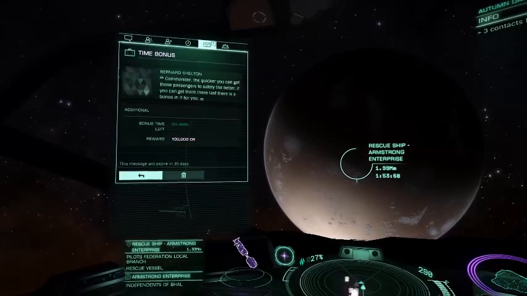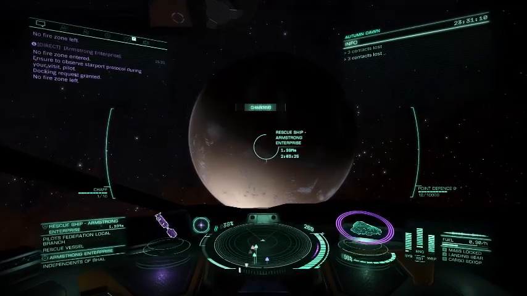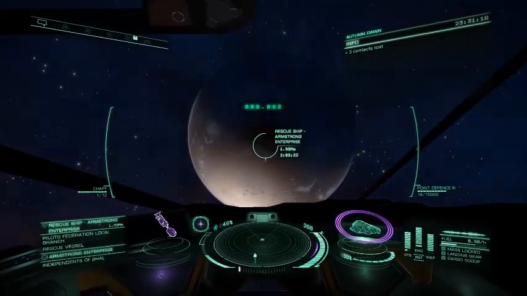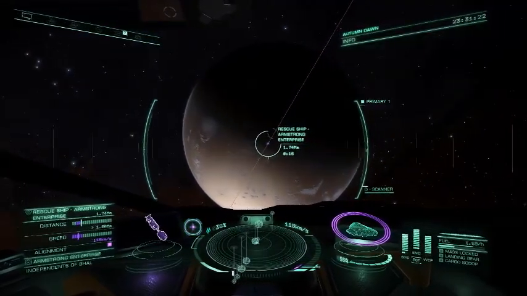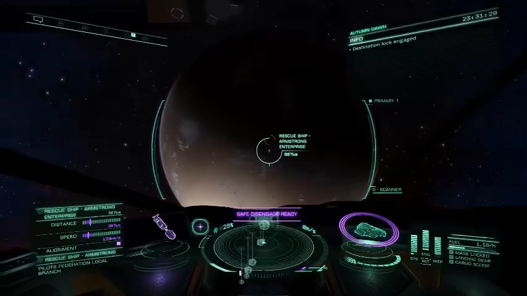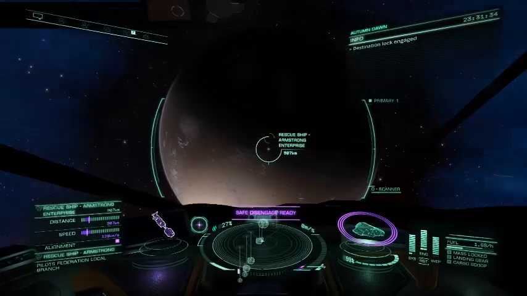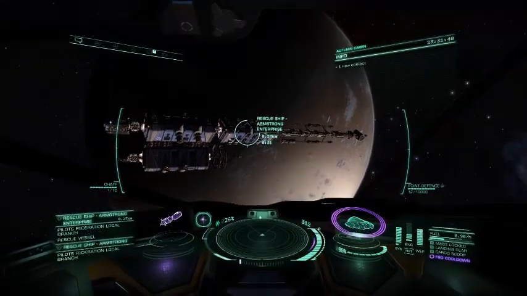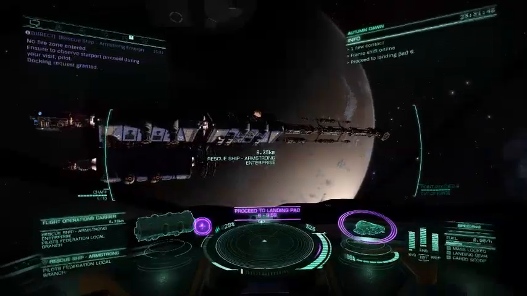Nice. I believe we can get time bonuses for this. You're clear, Commander. Clear to engage FSD. Charging. 4, 3, 2, 1. Engage. This is so weird. Boarding mission granted.